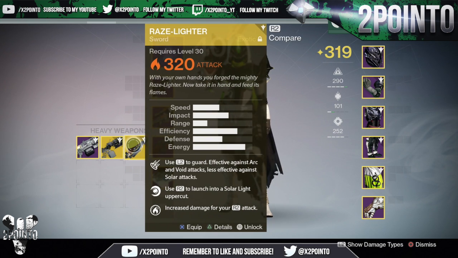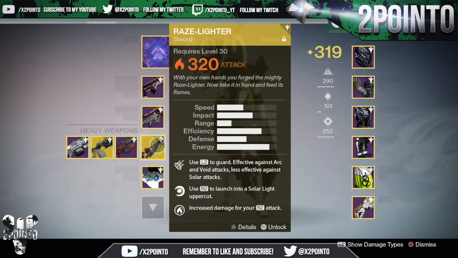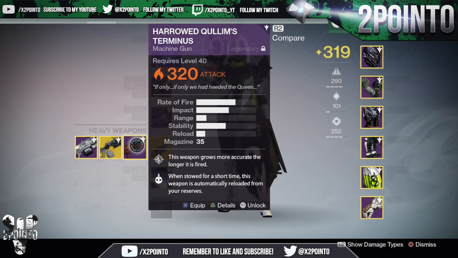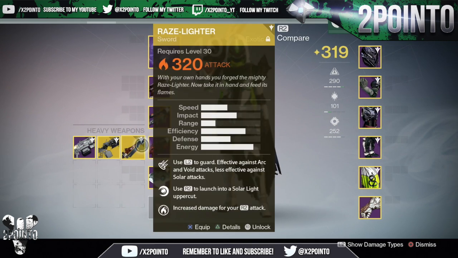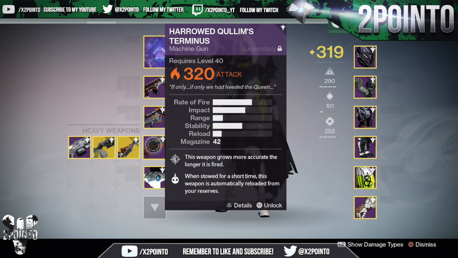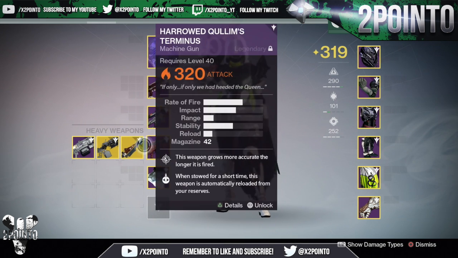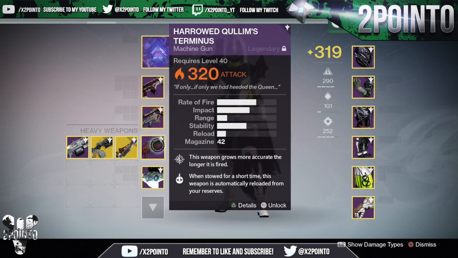I have also only just yesterday infused my Raise Lighter Solar Exotic Sword up to 320, so I can now use that exotic sword without my light level dropping. But that's the only ones I've infused up to 320. I have got some raid rocket launchers that have dropped at 320, but those are over on my other characters and I don't tend to use those as much as these two.